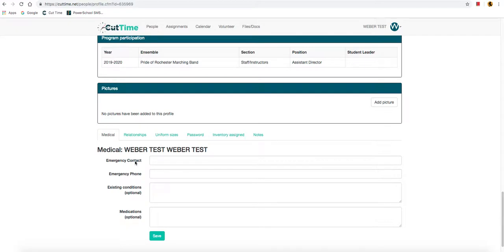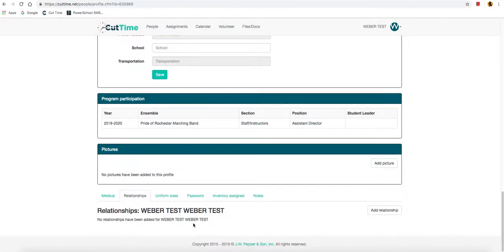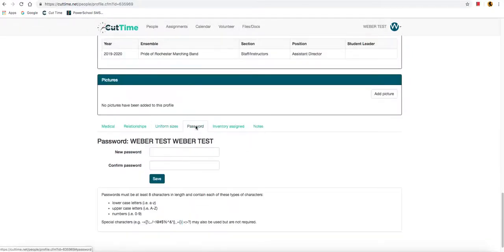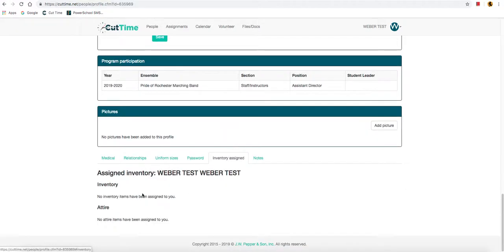Alright, down here is just some emergency contact phone information. If I'm a student and I click on relationships, I'll see my parents' information here. We can always link parent and student accounts as needed. I don't think you have access to uniform information, but also if you wanted to change your password, you can type in a new password here to make sure it has at least one lowercase, one uppercase, and one number. You'll also see inventory and attire assigned once we get started with putting in like drums. If you're renting a drum from us, you'll see that here, and then once we get the uniform situated, you'll see your uniform attire listed in here as part of like an inventory, almost like you're checking out like a library book.